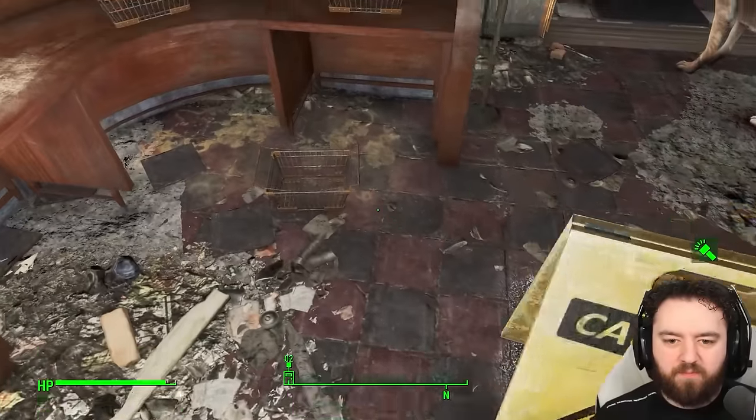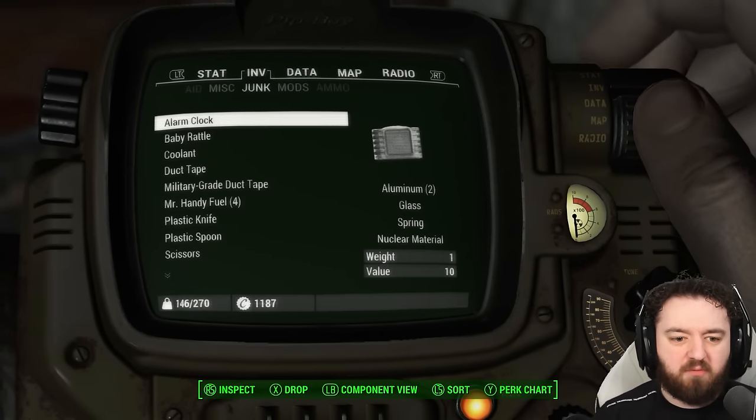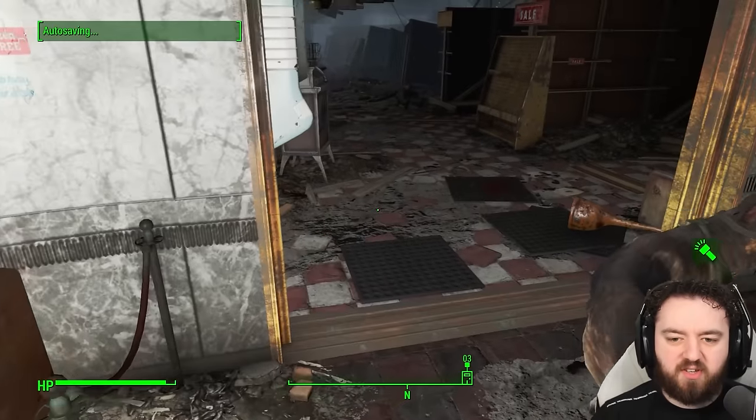I'm toast. Like, I'm gonna lift all these shopping baskets because I think they break into pretty good junk. And I've got dog meat ready to go. So we'll get loads of oil from the Mr. Handy, and the shopping baskets will break down into a lot of plastic and steel.